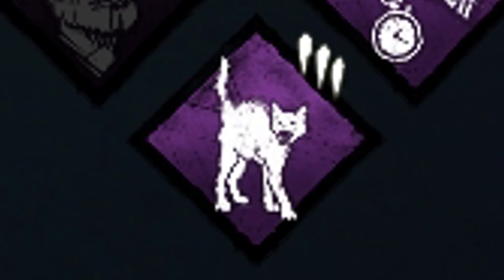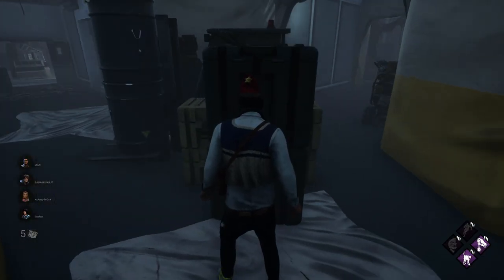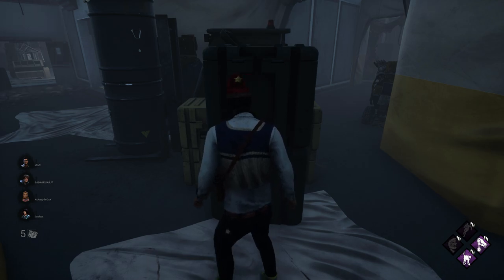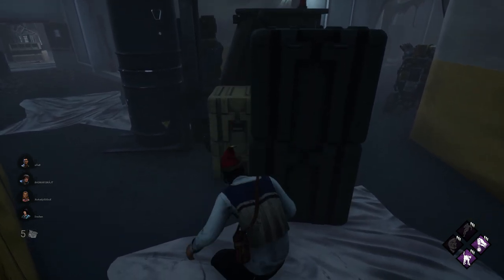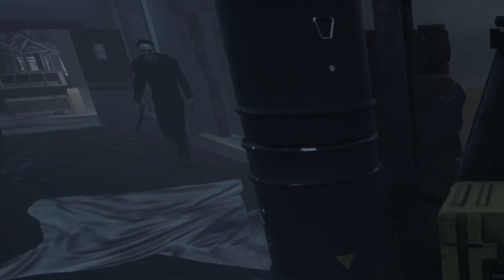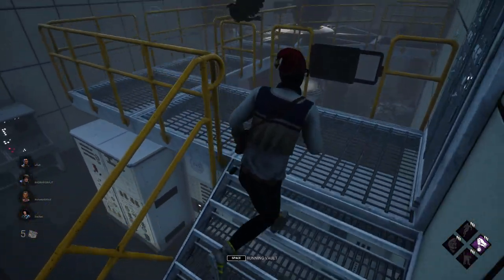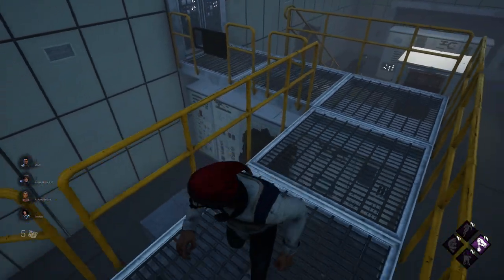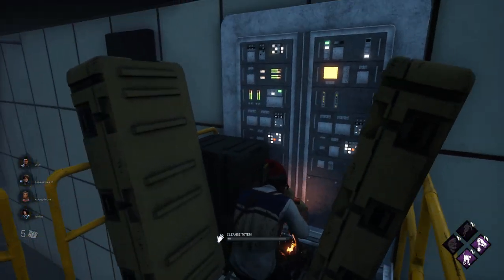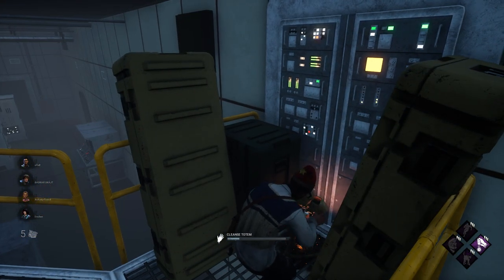I know where it is so I'm keeping an eye out. He shouldn't be crossing — Spine Chill blocked! He's looking at me. For anyone who doesn't know what Spine Chill is, it's pretty much when the killer is looking in your direction the icon will light up and you are aware that he's coming towards you. He's looking at me through the wall — I'm pretty sure it's Scratch Mirror.